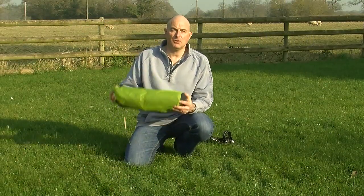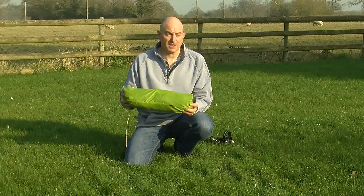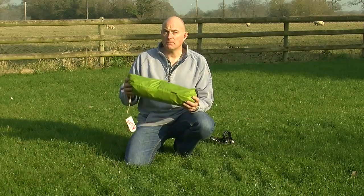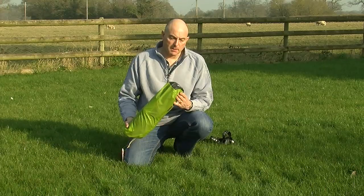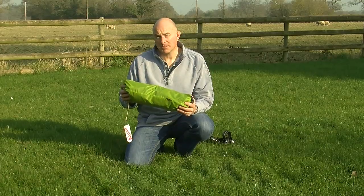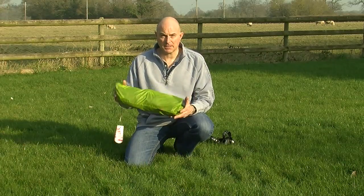This is the new Luxe Sil Rocket, a super little one-person tarp tent, a true tarp tent, because not only is it an enclosed tent, it will actually open out and become a big Gull Wing tarp as well. It weighs in at about 1.1 kilos, and that means that the fly is about 540 grams and the inner nest, should you use it, is 478 grams, leaving out the pegs, the bags and so on.